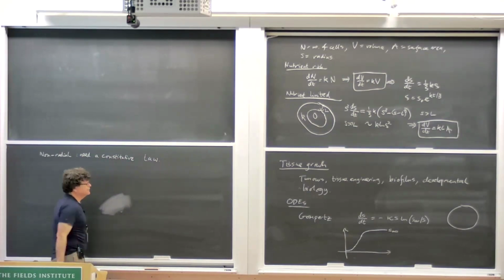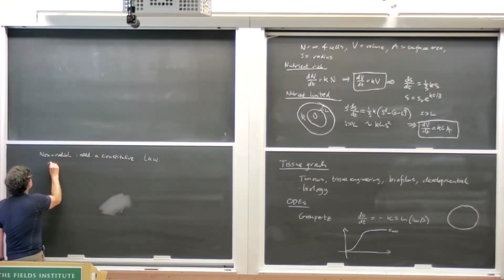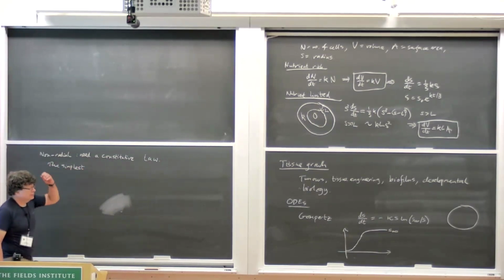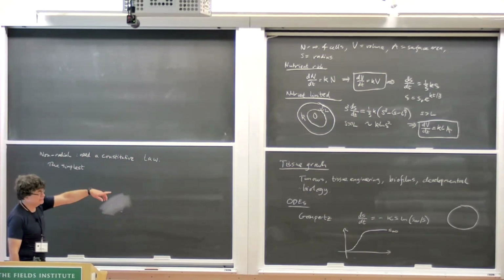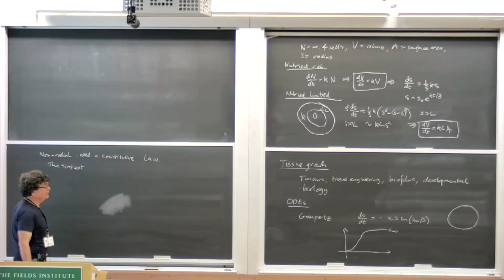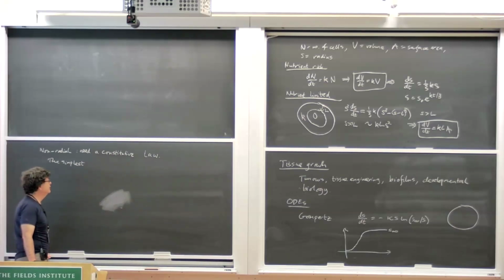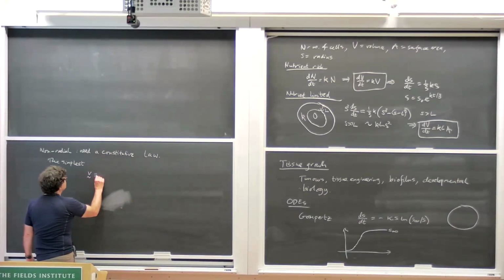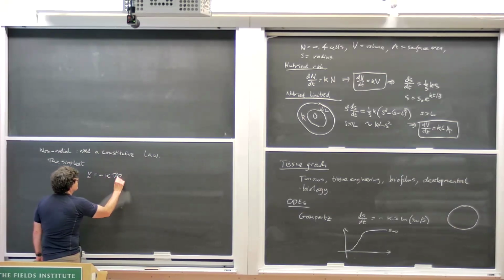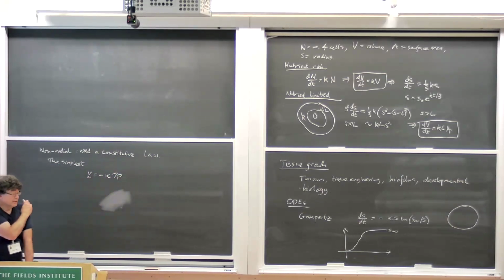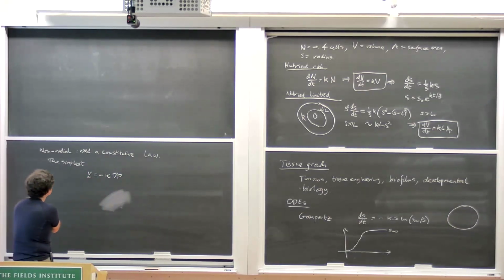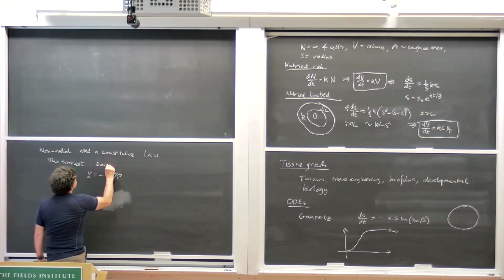I'm going to do 2 cases. Okay, the simplest. It's traditionally used in tumor modeling. I don't entirely approve of it in tumor modeling because it's not growing into a porous medium, but in the tissue engineering context, you do grow tissue in vitro in a porous scaffold, which is standard technology. So that says it's Darcy's law. The velocity field is flow down a pressure gradient. Kappa is to do with the permeability. So that's Darcy's law.